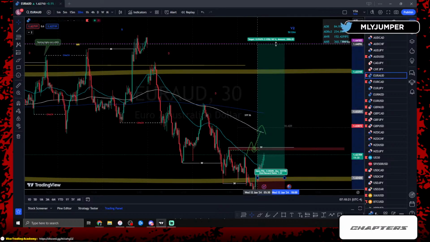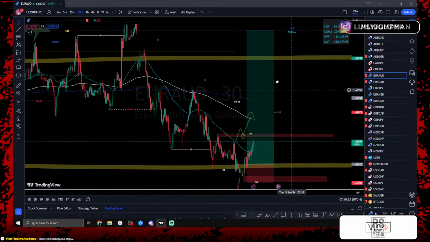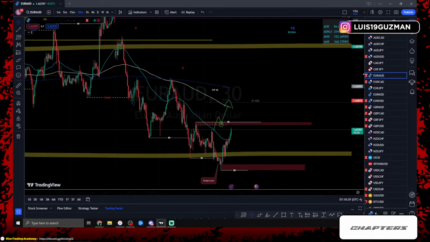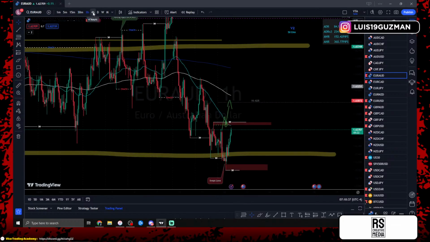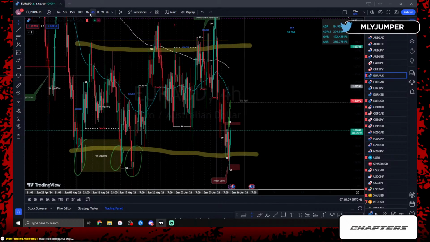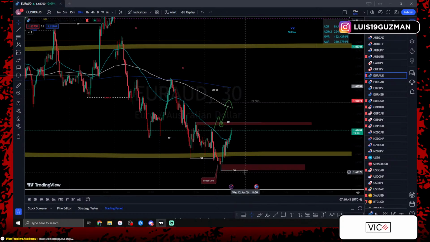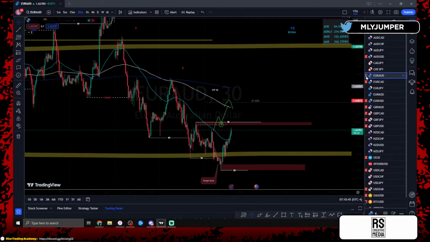This would be a trade where I'd be looking for something like this. So let's see what price does. At this point, I'm gonna turn this one off. We're not gonna continue to look at it because the entry was already given. If price comes back down with that news, I'm not gonna be interested in trading this. Why? Because there's no engulfing candles. That means that would be a very weak low, and price might just continue to push to the bottom. So EA we're gonna turn off for now.